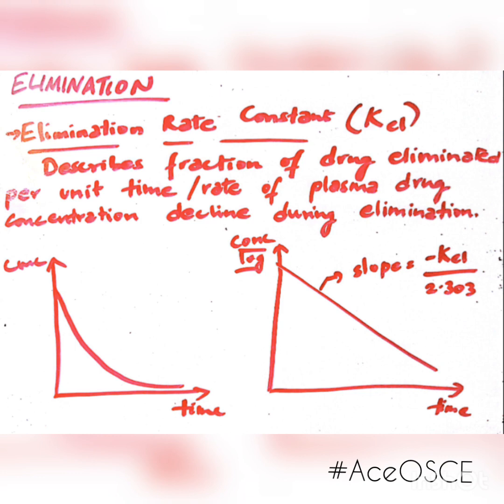I also wanted to show you guys the difference between the log concentration versus time graph and just the regular concentration versus time graph. When you see the regular drug concentration versus time graph on the left, you'll see there's a curve, it's not a slope. However, when the log is plotted for the concentration against the time on the x-axis, you'll see it's actually a very clear slope in most cases, especially when we see first order reactions. And this slope helps us to calculate KEL, or the elimination rate constant.